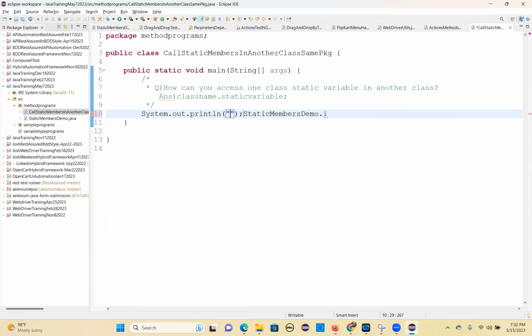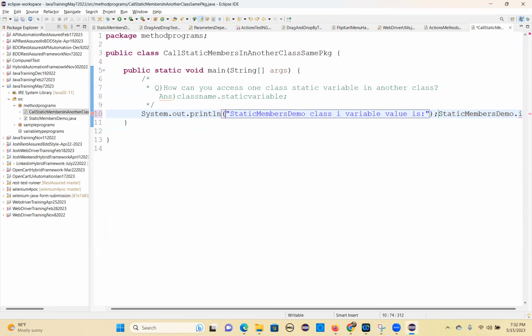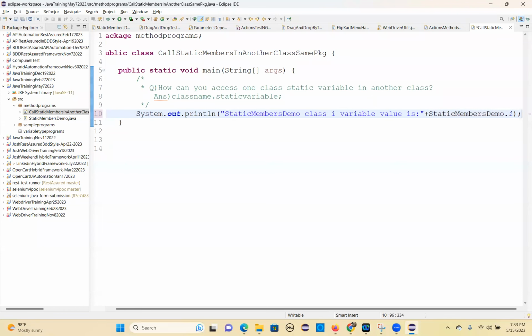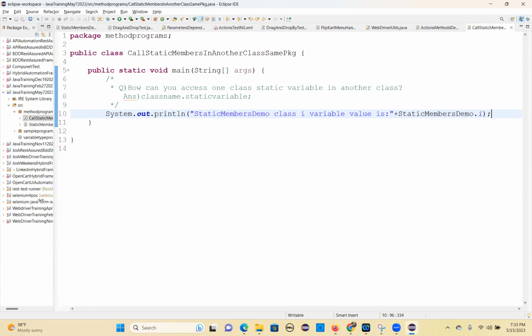Static members demo class, I variable value.